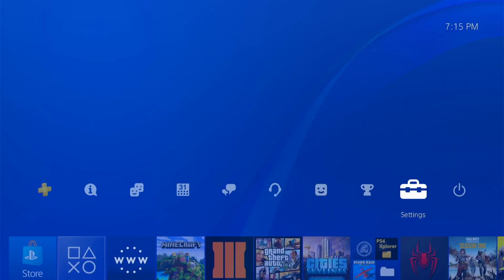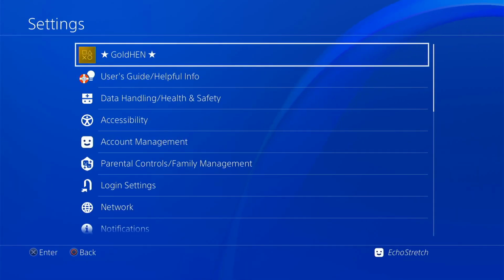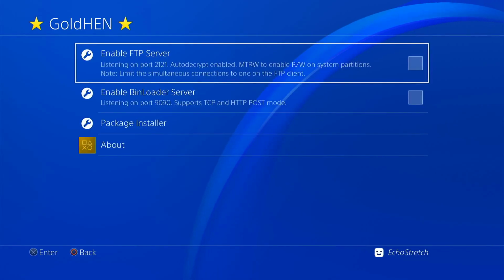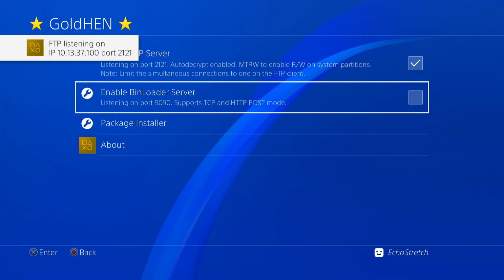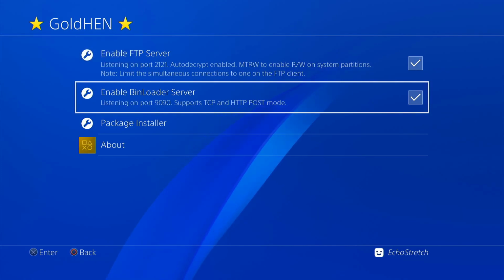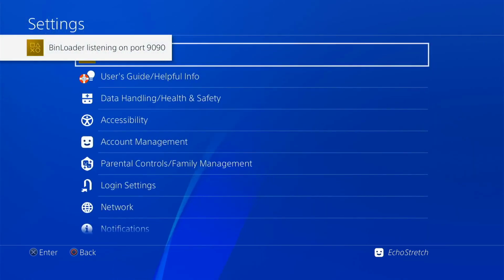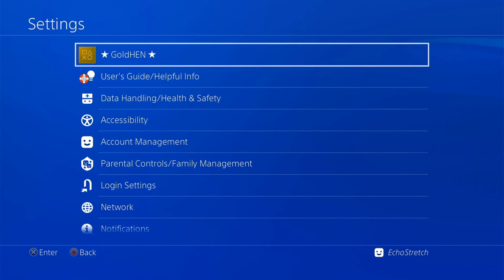Yeah, we'll go ahead and hit the PlayStation button. Go over to our settings. You can see that GoldHEN is here. We can go ahead and enable our FTP server as well as our bin loader server. And yeah, I know a lot of you guys ask if there's any other payloads with this. It's just the jailbreak. There's lots of other hosts you can go ahead and load now and just use the payloads from them if that's what you want. There's payload guest, you can go ahead and install that package. Yeah, there's multiple ways you can use netcat to send over a payload if you want something ran.